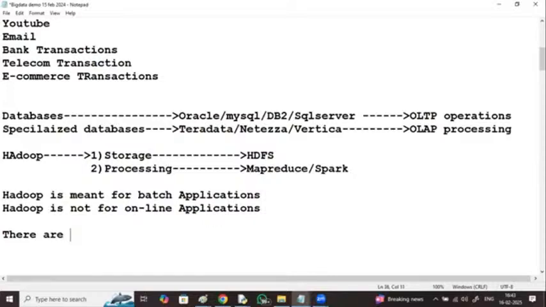Similarly, phone bill statement generation for millions of customers. Batch applications involve millions and trillions of records. For a single online transaction, Hadoop is not required. For millions and trillions of records, we go for Hadoop.